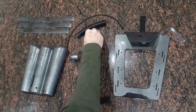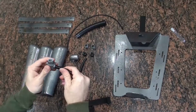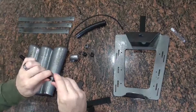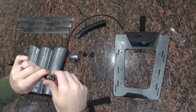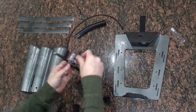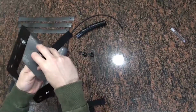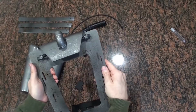And take the medium-sized hose adapters, and you're going to put the medium-sized ribbed hoses in with a twisting action, so twist and push. There are little ribs on the inside of the hose adapters that'll snap into place. And then you're going to take the large hose adapter and put that on at about in between 10 to 11 o'clock position, and twist it a quarter turn to the 12 o'clock position.